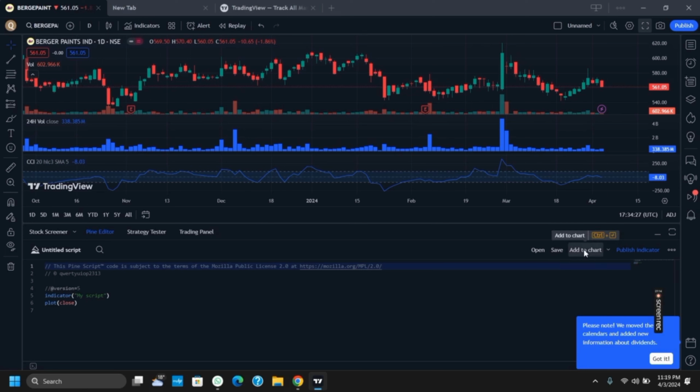If you are creating a new PineScript, click on the New button to start a new script, but if you already have a script, click on the Open button and select the script file from your computer. Now click on Save and then you're good to go. But before that, you have to make sure after saving, click on Add the script to the chart, and then you have successfully added the PineScript.